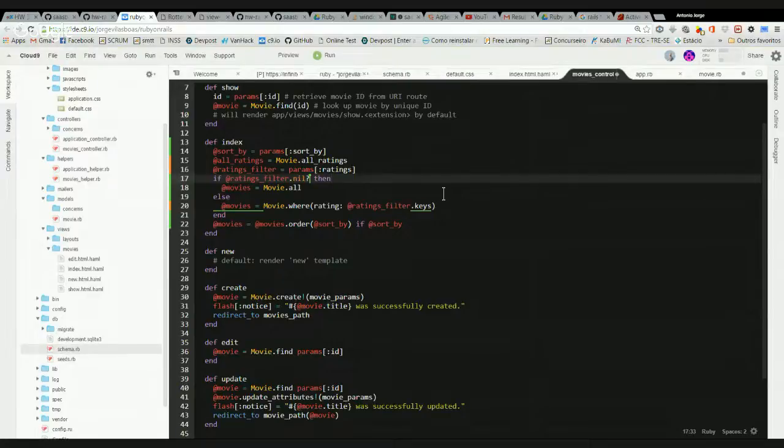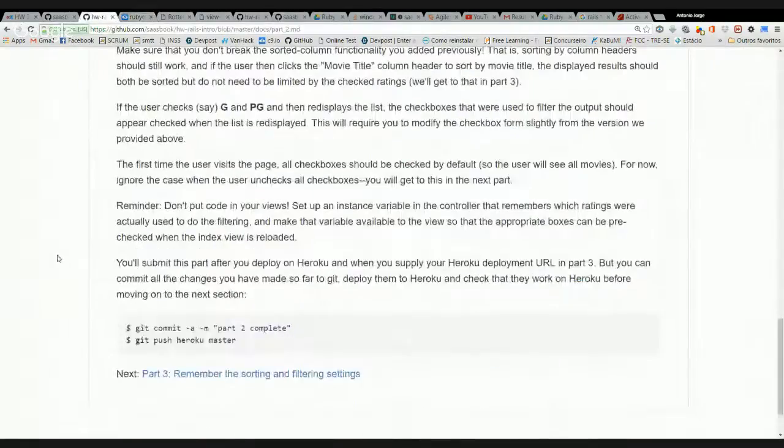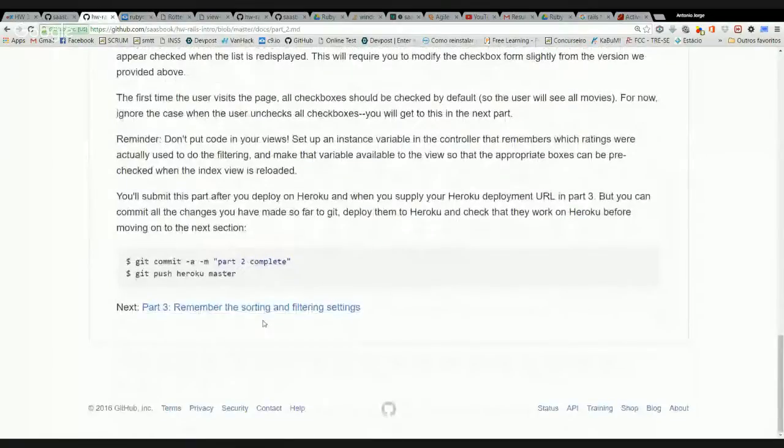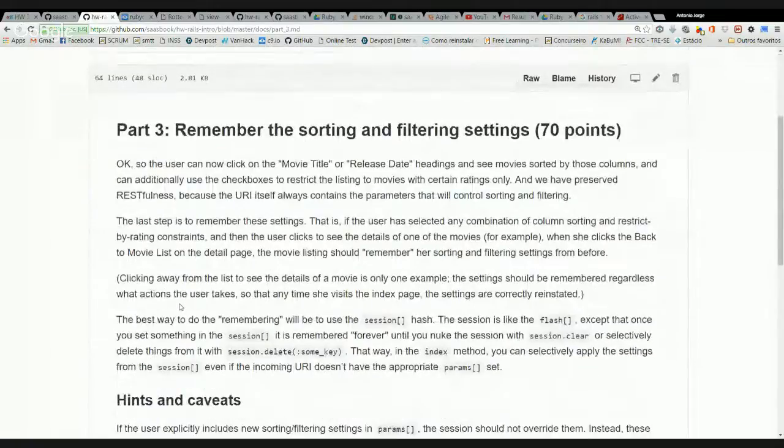Okay, no, it's all right. It says that's coming in part 3. I'm just looking at the hints and caveats down the bottom, and it says should be sorted, but do not need to be limited by the checked ratings. We'll get to that in part 3. Okay, I think we're looking pretty good.